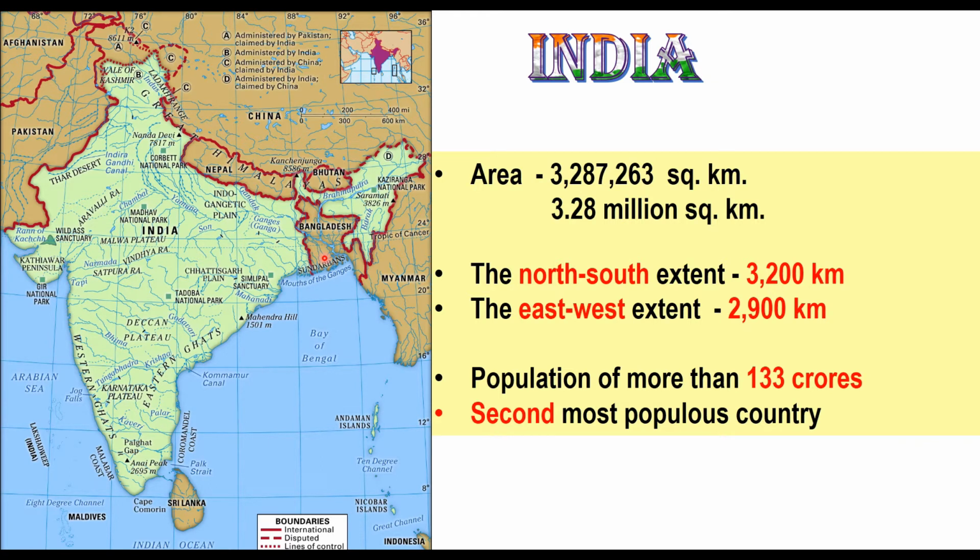We've learned about various landforms in the previous chapter. India has a diversity of landforms like the lofty mountains, the great Indian desert, the northern plains, the uneven plateau surface, and the coast and islands. Variety of climate, vegetation, wildlife, language, culture, everything make India so unique. India has a population more than 133 crores and is the second most populated country after China.